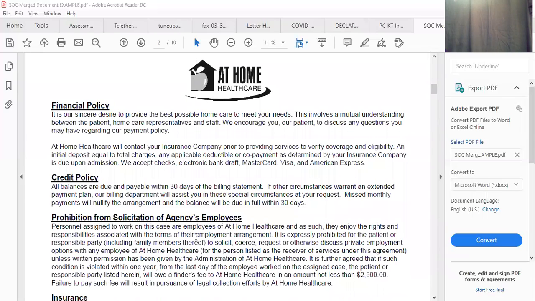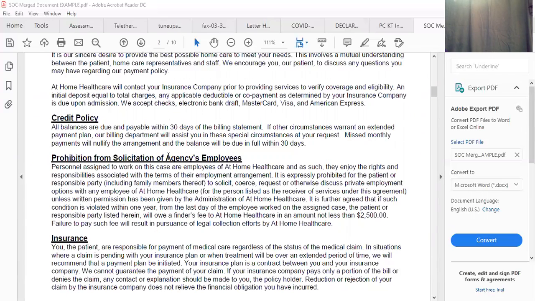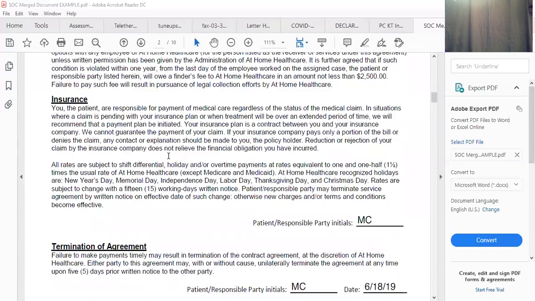Financial policy, very important document. Make sure you get this filled out correctly. Just kind of go over it. They have Medicaid. They're not responsible. So you'll just have them initial. This initial, just explain to them that they're initialing that they're receiving this information. It's not that they are obviously responsible, but Medicaid is going to be paying their bills, not them. And so you're just informing them of what the policy is. That's what they're initialing here.